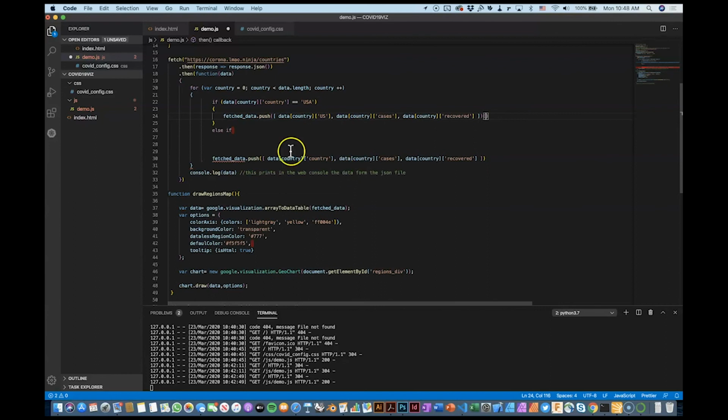Oop, not there. Let's copy this instead. If UK, let's say, this is United Kingdom.